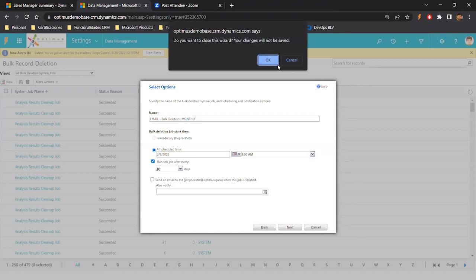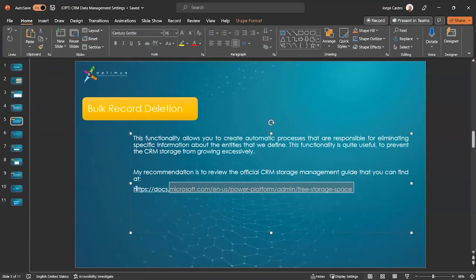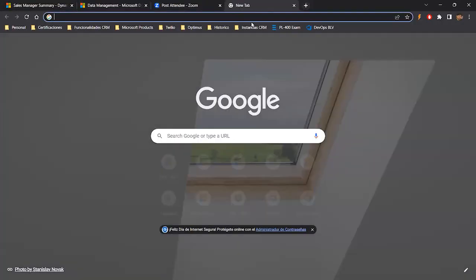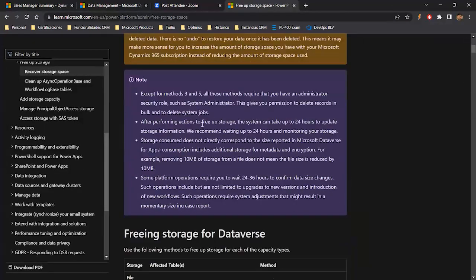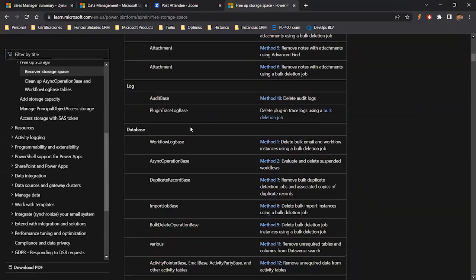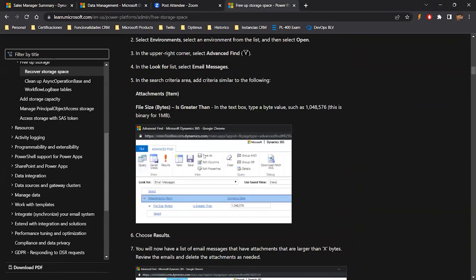So in the presentation that I'm showing you here, there is a link. Actually, I'm going to share the link on the chat, because if you enter this link, you are going to read all the suggestions that Microsoft makes in terms of per-app storage space. So all these suggestions are related with the topic that I'm just explaining.